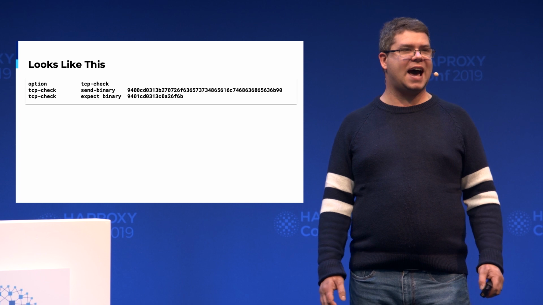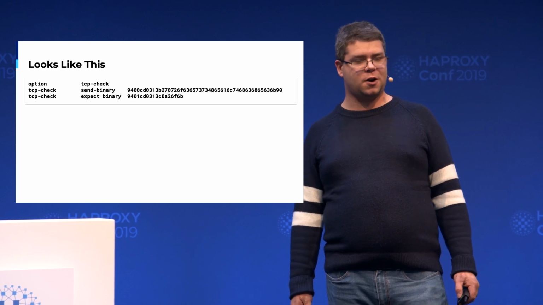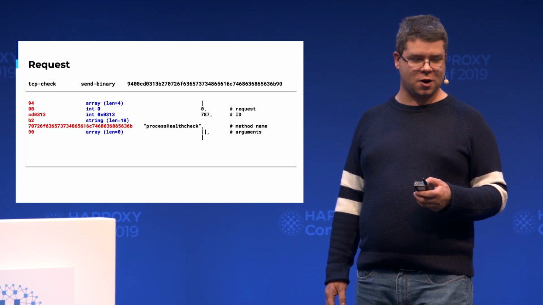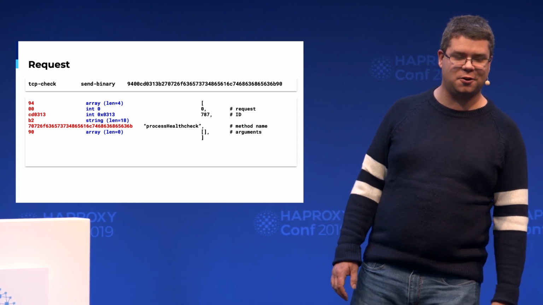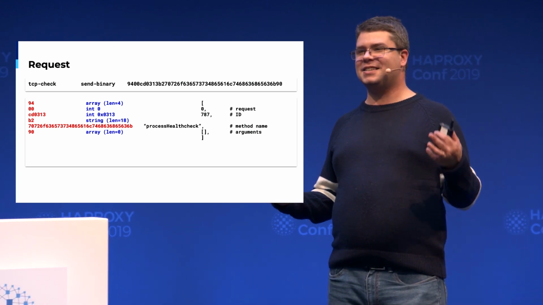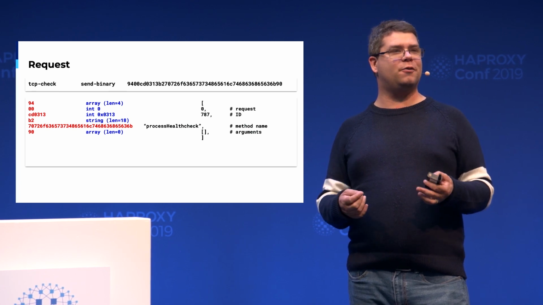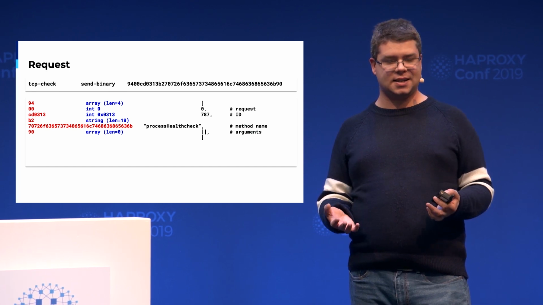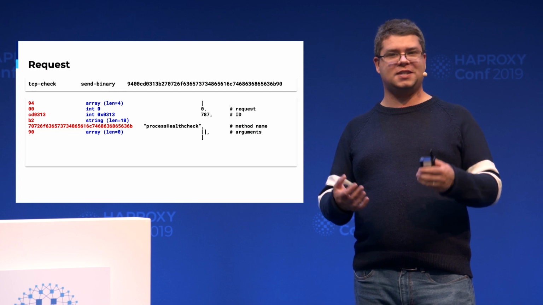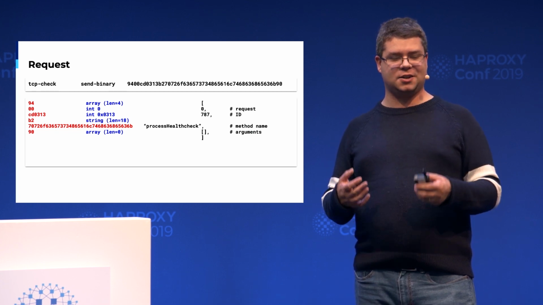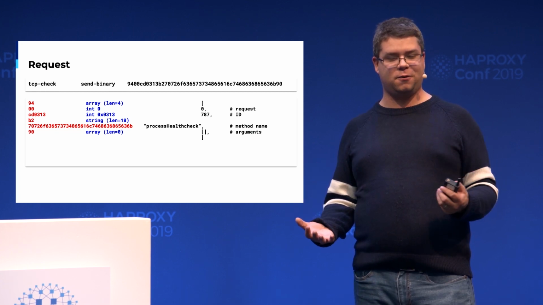So this is actually health checking one of our services. Don't worry, you don't need to read the binary. I broke it down for you. And this is just to show really how simple of a format this is. So this is the request, and it says a request is an array. It's an array of 4 elements.